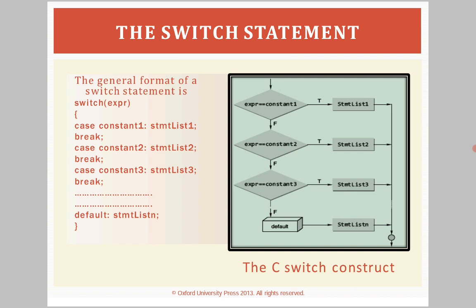So what is the switch statement? A switch statement is a multiple if statement. Multiple if statements means if the value of the expression or variable is 1, then statement list 1 is executed. If the value is 2, then the second statement is executed. If the value is 3, the third statement is executed, like that. If none of the above values are matched, then the default statements are selected.